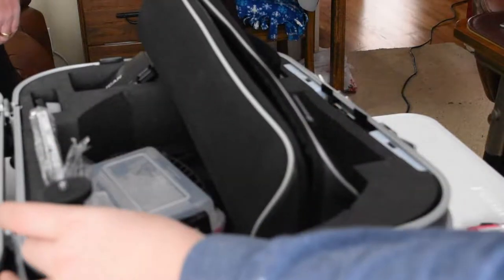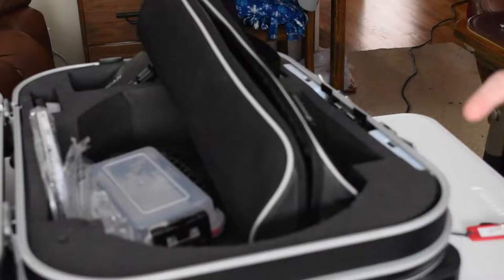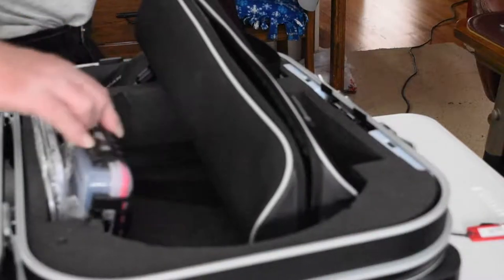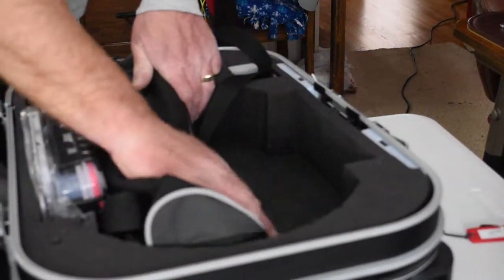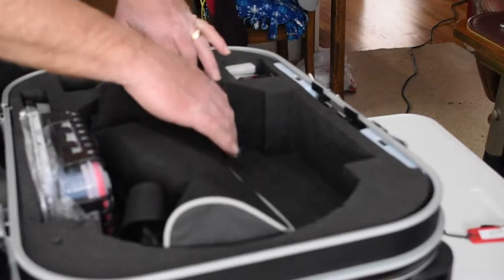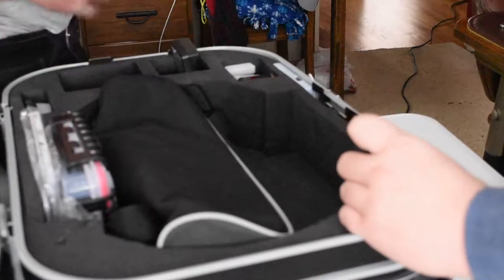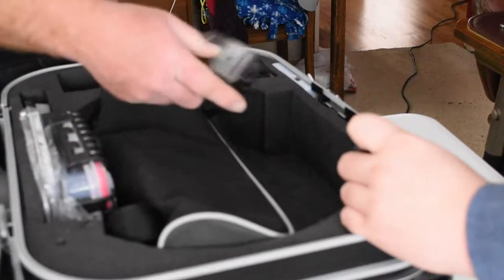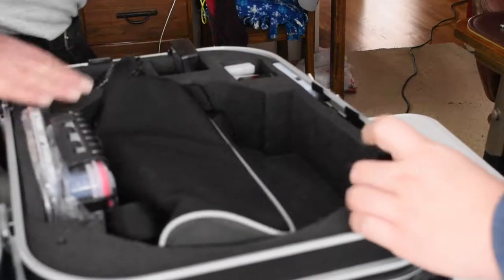I'm also thinking with expansion, too. Dad, what? With trying to do expansion. I'm hoping, if for some reason I either get a bigger camera or whatever, I'd like this case to be able to kind of fit it. Yeah, well, I think you could put your lens in here if you needed it. We could move this right here or something. But for the time being, I thought this was a good spot.